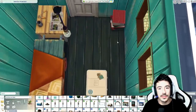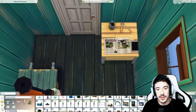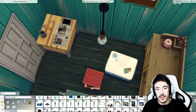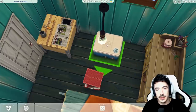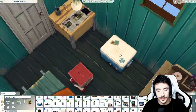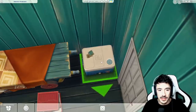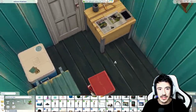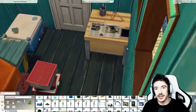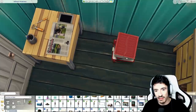In fact, what I'm going to do is shuffle you along to there. Maybe plonk you in that orientation there. The cooler can go there. Is that going to give enough space? It should do. The Sims should be able to get in that, shouldn't they? Oh, I hope so. Maybe I can put that there, actually, because Sims can still get to that. And it doesn't obstruct... because when I had this here, this would have obstructed the door. That's why I've put this in that orientation. Yeah, like that. And then you can go there.